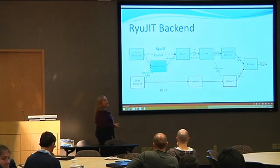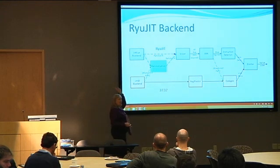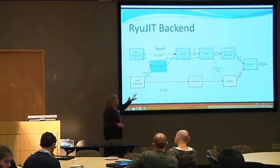So this is where we take nodes that we really would never have designed into the IR and transform them into something that looks more like the IR we'd like to have. We expect that that phase will go away once we are only ever generating rational IR. But this is part of this evolutionary process.